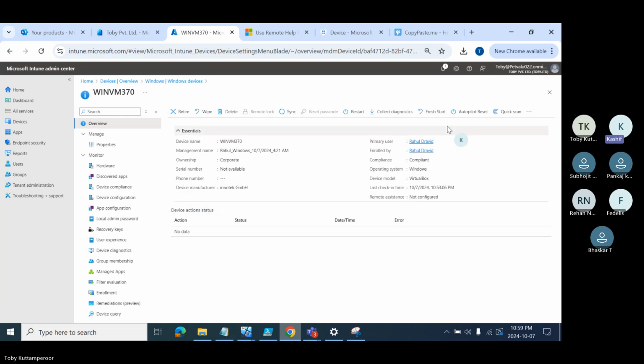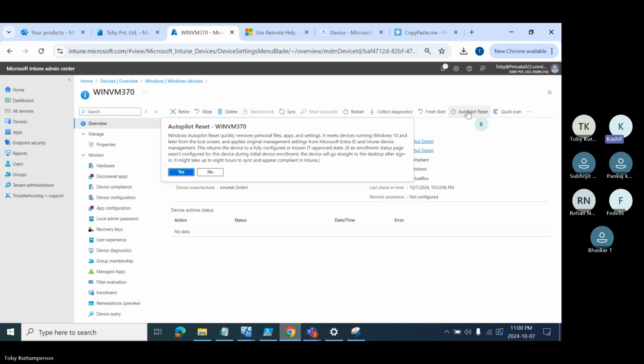Now you can also do an Autopilot reset. Suppose you would like to reset the device again, you can choose Autopilot reset from here. Windows Autopilot reset quickly removes personal files, apps and settings. It resets the device to Windows 10 from the login and lock screen, and it applies the original management settings.